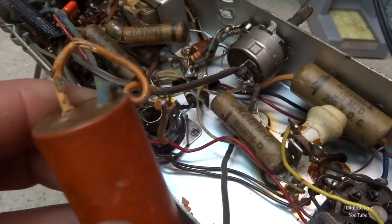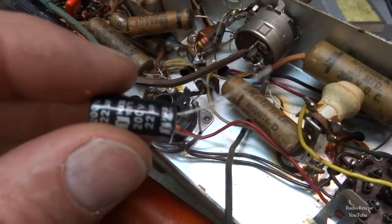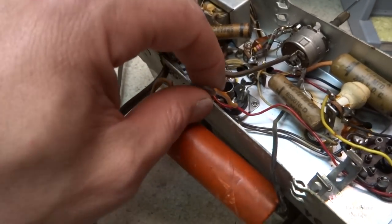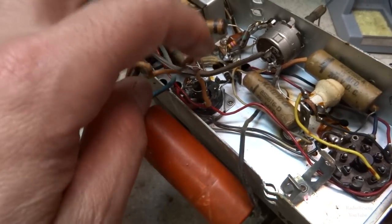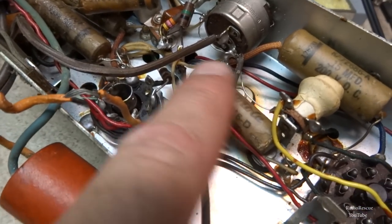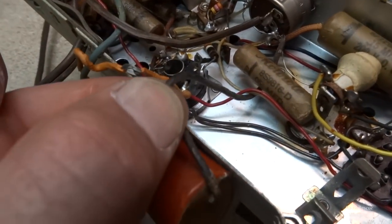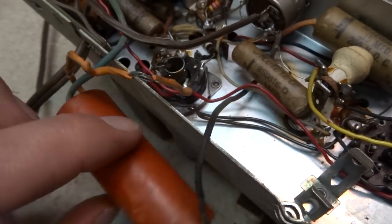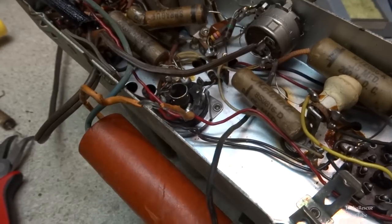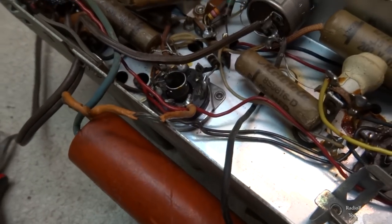Alright, so the next section of our cap here is 220 microfarads, which is going to be real simple. I'm just going to use one 22 microfarad. These caps are rated at 200 volts. They should be just fine. So our hot wire is going to be our orange wire, and then we're going to want to go back over here and tie into this negative over here. But it's a little far to get over here, so what I'm going to do is utilize some of our old negative wire that comes off of our cap here. Just cut it down a little bit, make a connection, solder it, and just heat shrink it together. And then we'll make our other hot connection or positive connection over here to the base of this tube here.